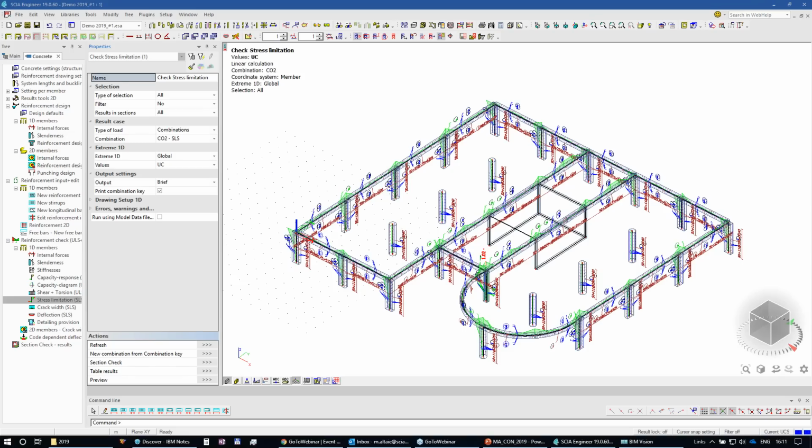If you are defining the real mesh, then the cover is defined there, right? If you are doing automatic calculation, then the cover will be taken from the automatic calculation. I'm not fully sure if I understand the question. Is that also for the ACI code? Unfortunately not. This is only for the Eurocode.